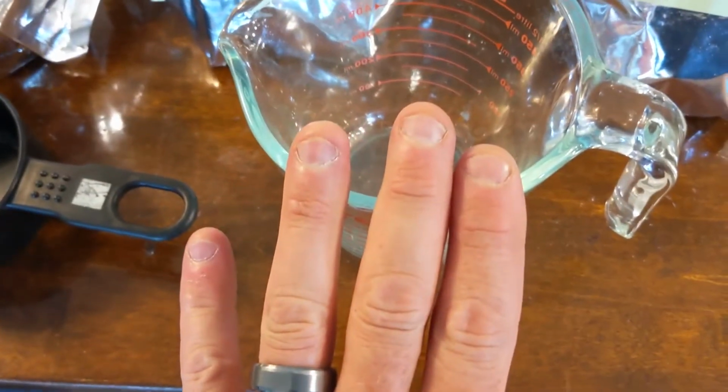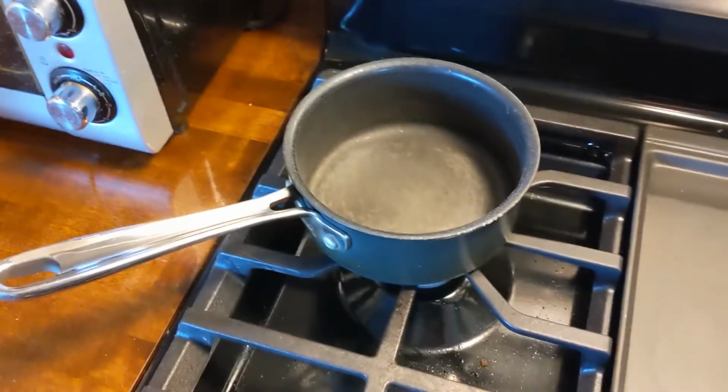So then I'll just do some math to figure out the exact amount of water for each. And then I'm going to put them into these pots. And then we're going to go from there. So here we go.